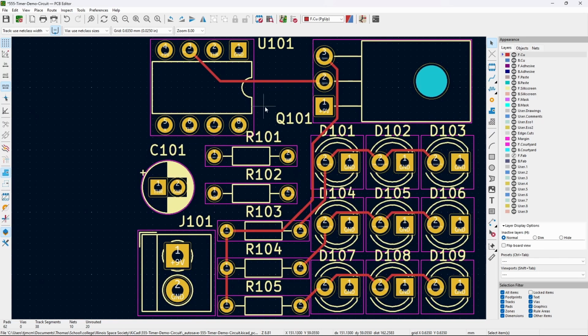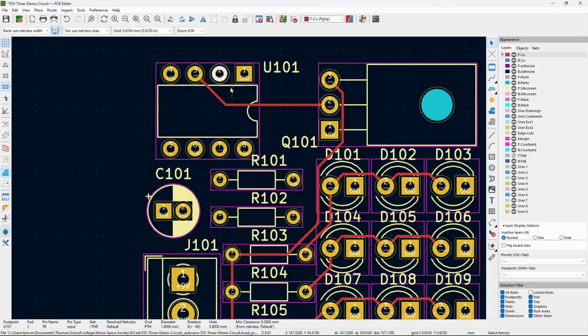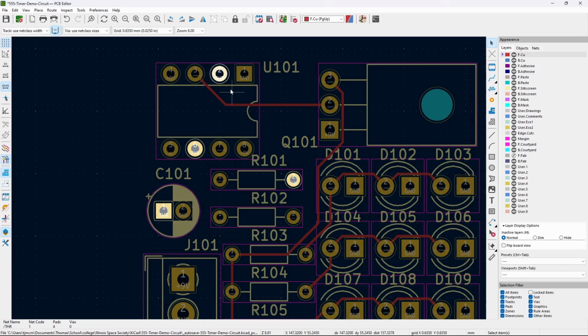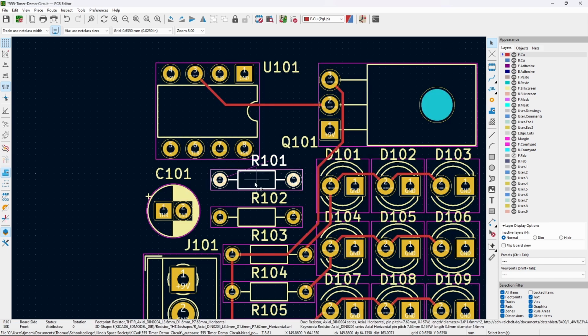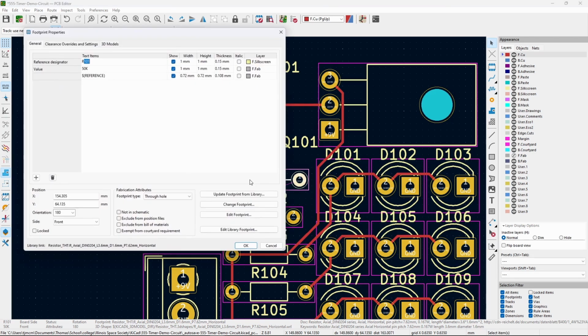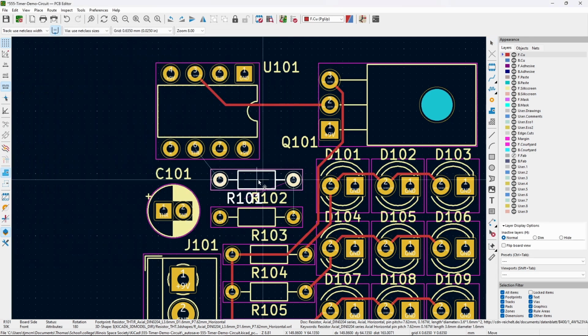Okay, so now we can move on to these threshold signals. So that's something that's connected to a lot of stuff over here. And I think what I will do is flip around this resistor to make that threshold part a bit closer to this port here.